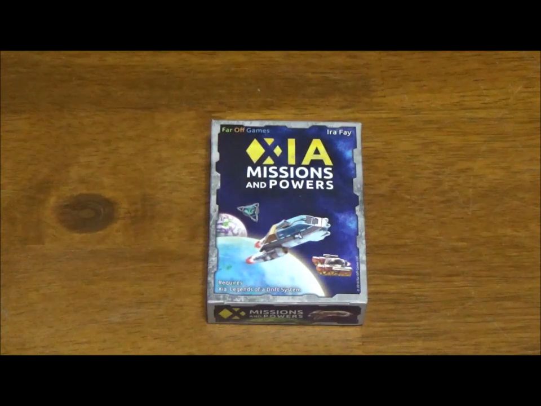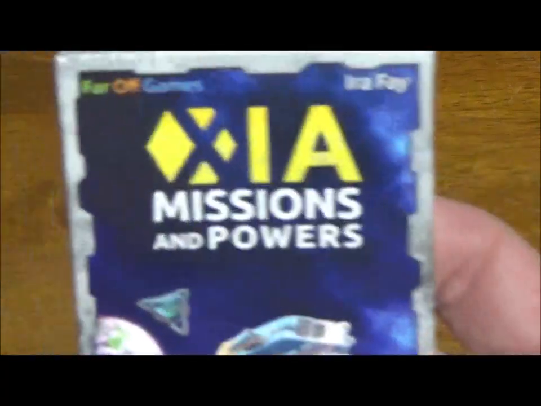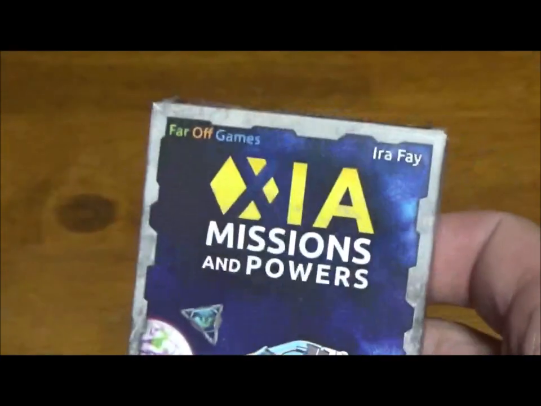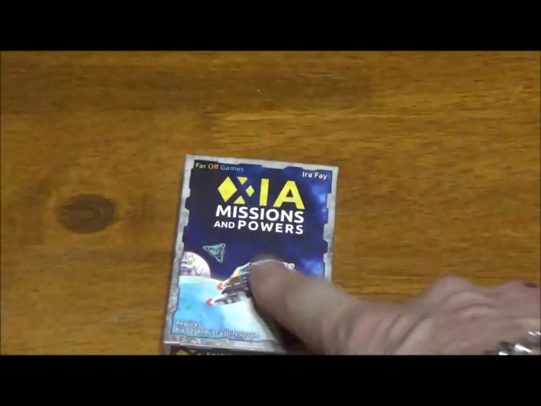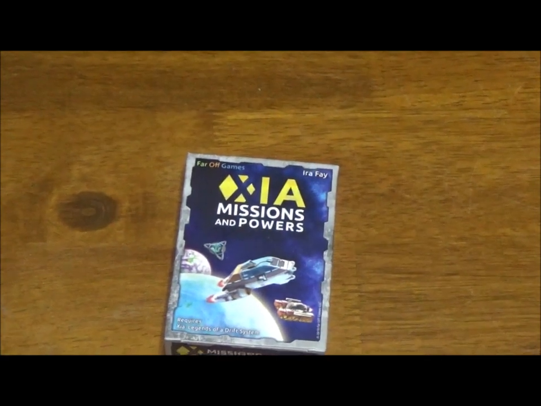Hey guys, we're back. This time we're going to be taking a look at the Missions and Powers expansion for Xia: Legends of a Drift System. This one just came out. It was on Kickstarter a while ago. It's a card-only expansion. It adds a bunch of new missions and new powers to the game, thus the name. Anyway, we'll get right in and take a look.